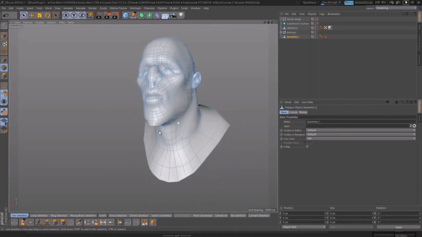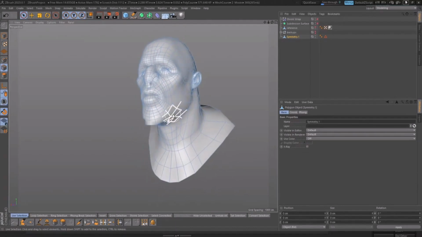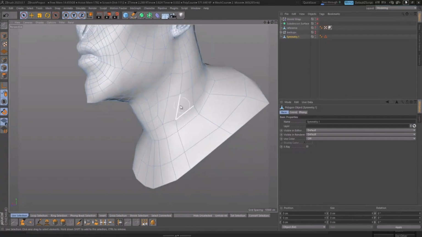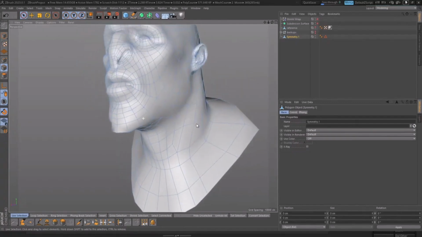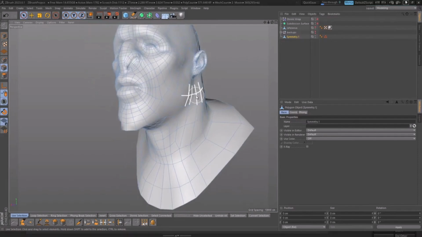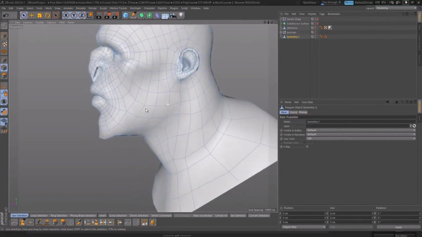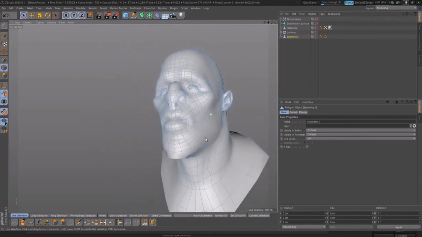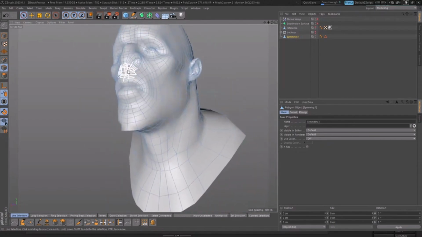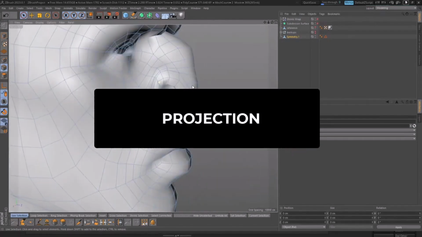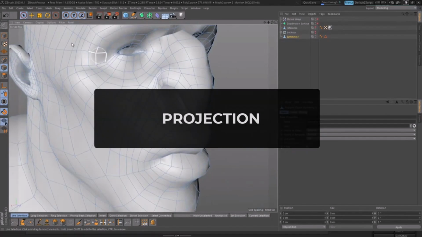What matters is the result, what you want to do, and what you want to achieve, and if there are triangles but you achieve what you want, it's okay.